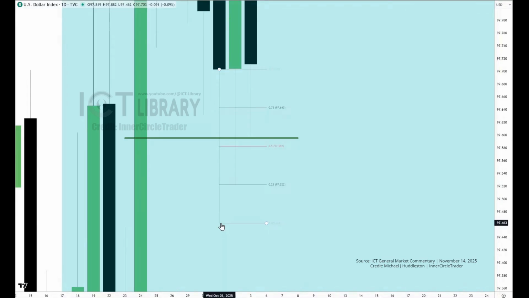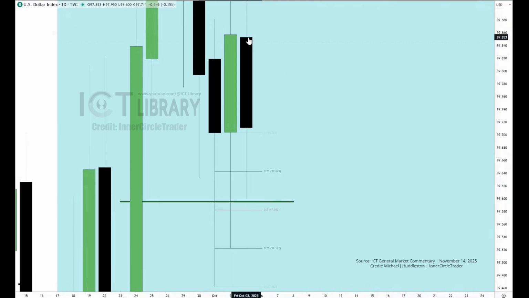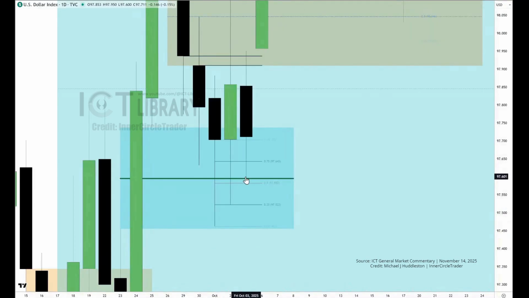What numbers are you talking about, ICT? Here's your lower quadrant. That's as far as you want it to go. And then what happens next? Candlestick opens up here. We got a wick again. Oh no, what are we gonna do now? It's trading down. Look where it went. Look where it didn't go. It didn't get down to consequent encroachment of that bullish fair value gap. That's a good thing. That's a real good thing.